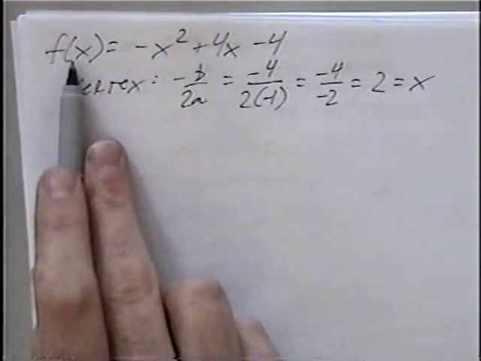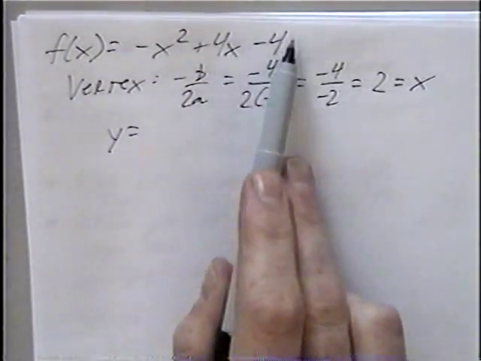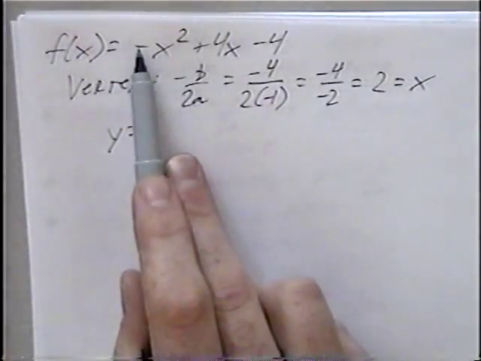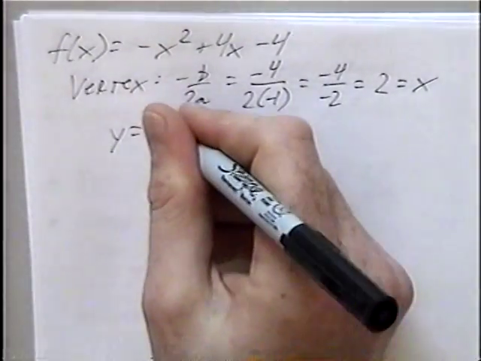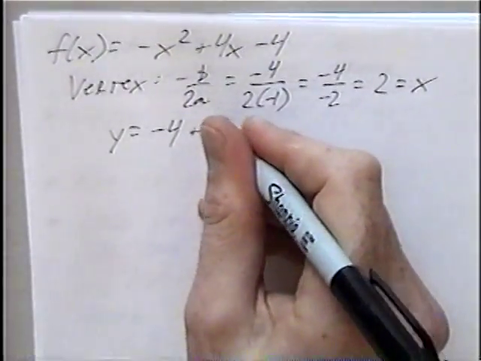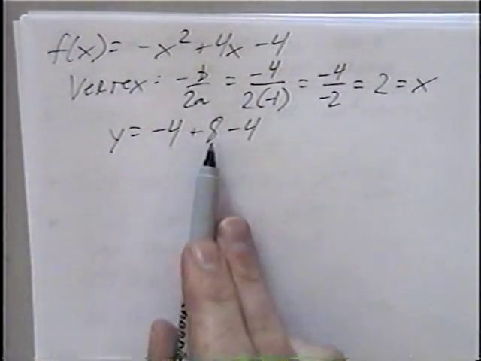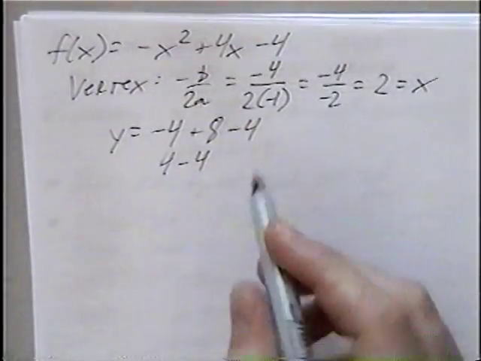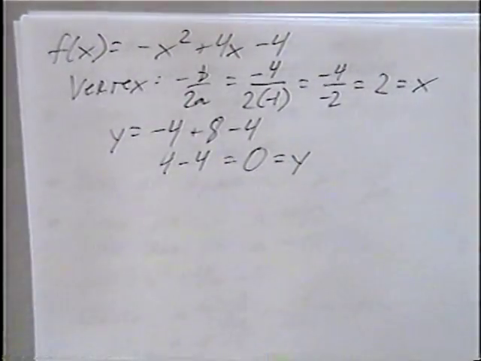Find the y value. Y again is the same as f of x. We'll take the 2, plug it in for x, and solve for y. In this case we'll plug a 2 in, do the exponents, and then we'll make the answer negative. So 2 squared would be 4. That minus makes it a -4. 2 times 4 would be 8, and minus 4 stays the same. -4 plus 8 would be positive 4, and subtracting the 4 on the end would be 0. Again, that's the y value, so y is equal to 0.